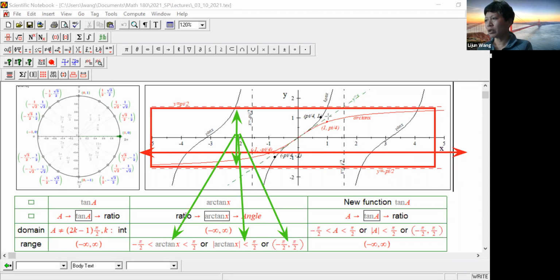Of course, when you do your homework, you can mark more points on the curve. Everything is in the picture. You really don't need to, right? A picture covers all of those homework questions for arctangent. That means it cannot touch negative pi over 2 or pi over 2. Of course, never. That's why they are broken lines. Never touch them.